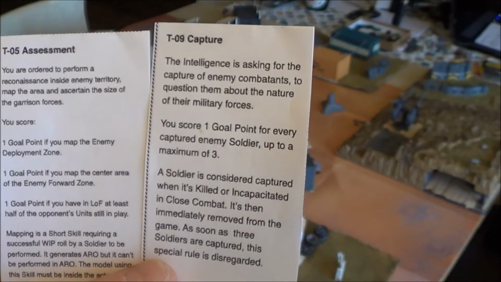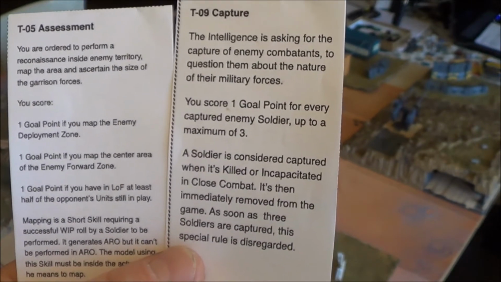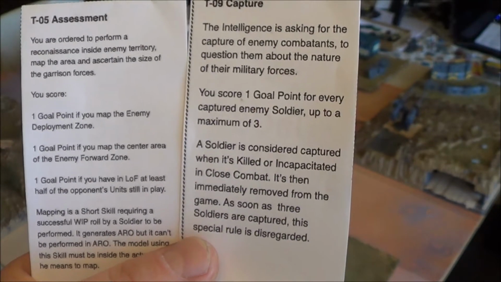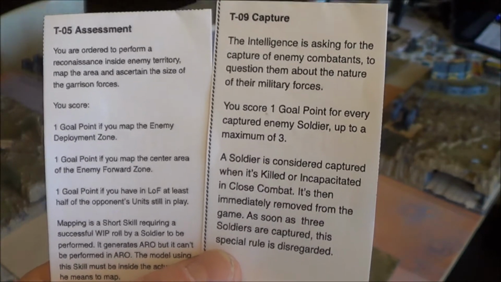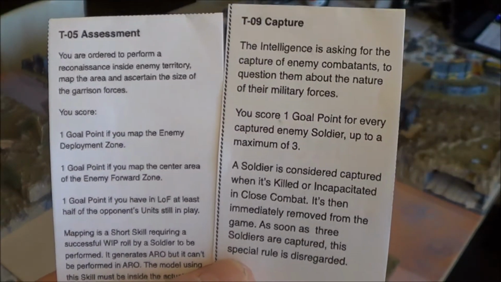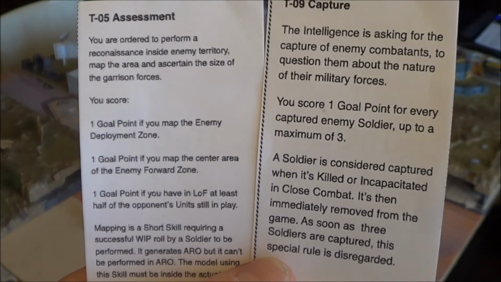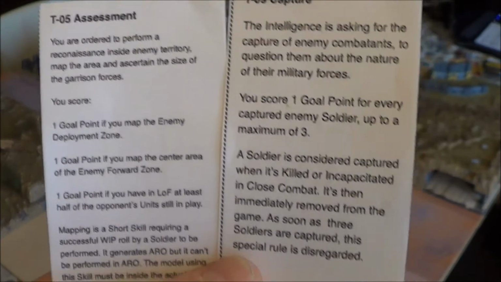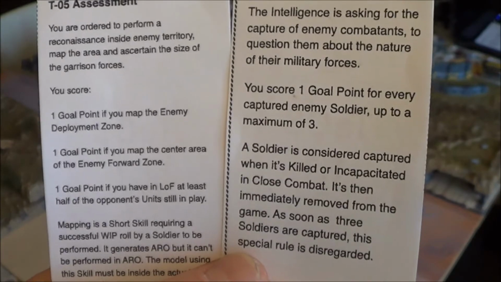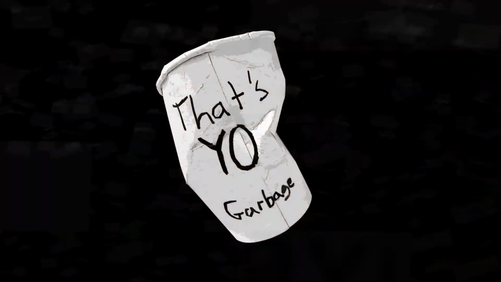So with this, since I could actually take damage trying to capture stuff in close combat, my intention is going to be to incapacitate people with shooting and then run up and stab them, basically, to fulfill this objective. So they go together reasonably well, since both require me to go towards my enemy's deployment zone. So we'll stop recording now, let G tell you what his objectives are, and we'll go from there.